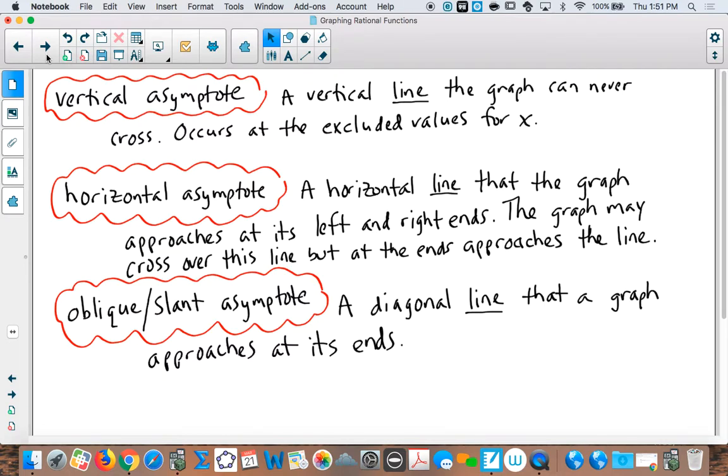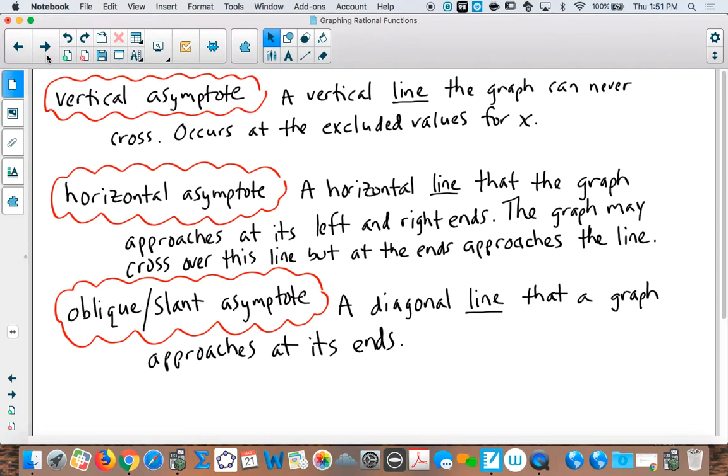Okay, and we'll talk a little more specifically in a few minutes, but where your excluded values are, one of two things happens. You either have a vertical asymptote there, or if it was like the last example where the factor completely cancels out, we don't get an asymptote, we have a hole. So your excluded values either give you a hole or an asymptote. A hole if the factor canceled, an asymptote if it doesn't cancel. And that's written out more later as well, that's all written down, okay?